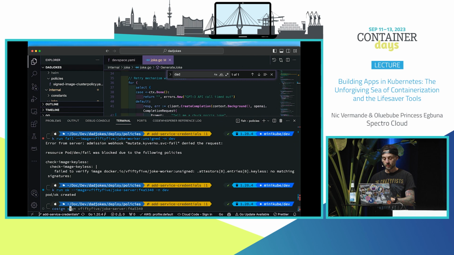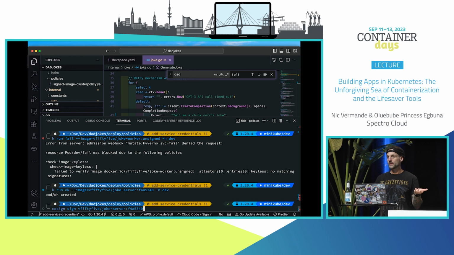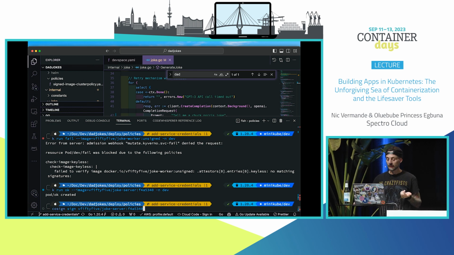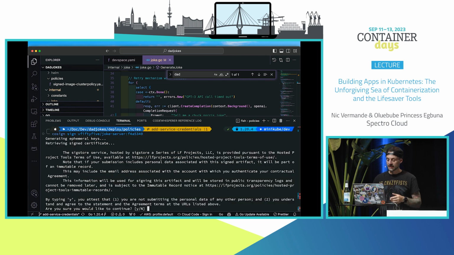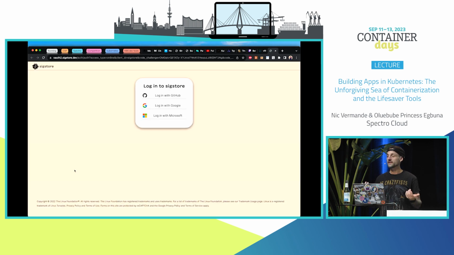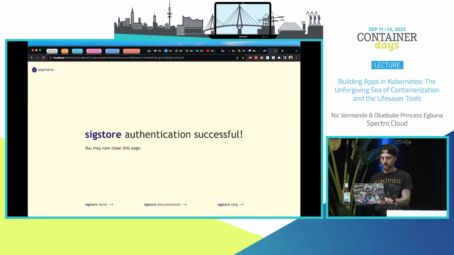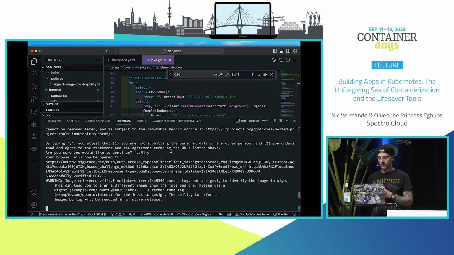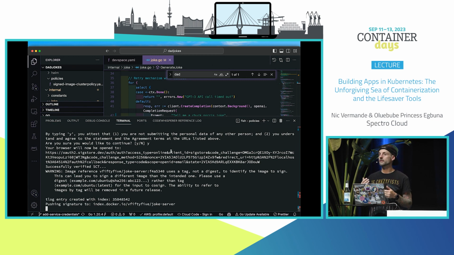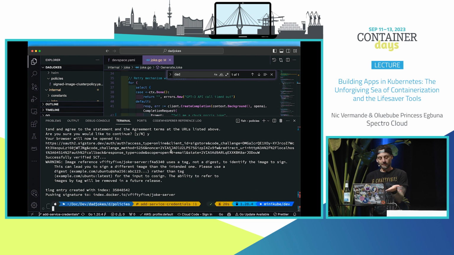So let's sign an image first. There are two types of signature. One you can sign with a key, such as a PGP key, and the second option is to have a keyless signature using Google OIDC, which is quite convenient. You're just logging in with your Google account or Gmail, and yeah, it's basically it. Once it's signed, then you're good to go. It's pretty fast. There's no real reason not to do it. It took me less than 5 minutes to apply the policy and sign my images. So it should be part of your practice to do this all the time, right?